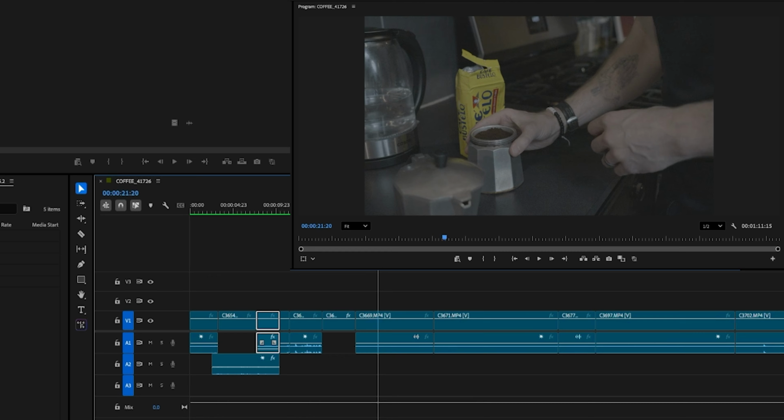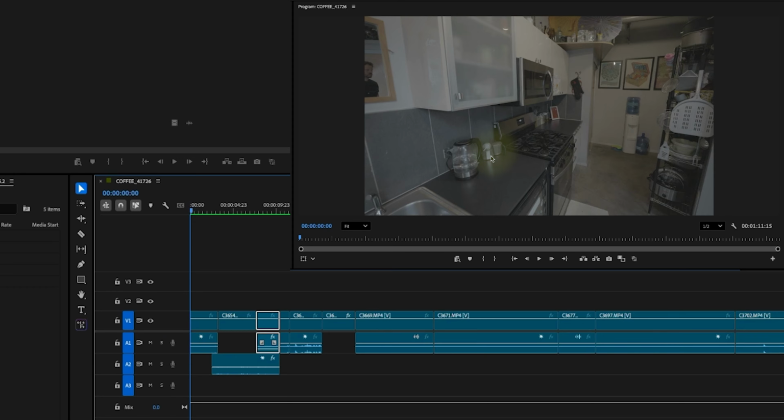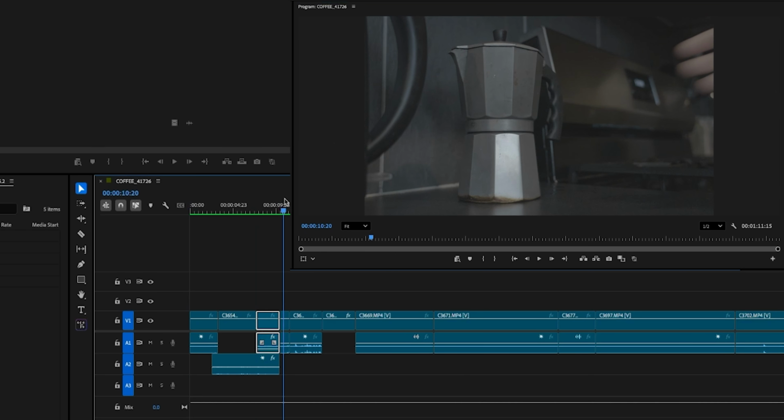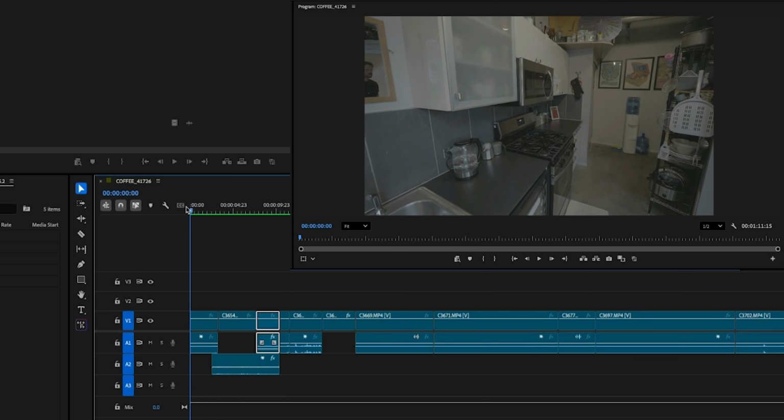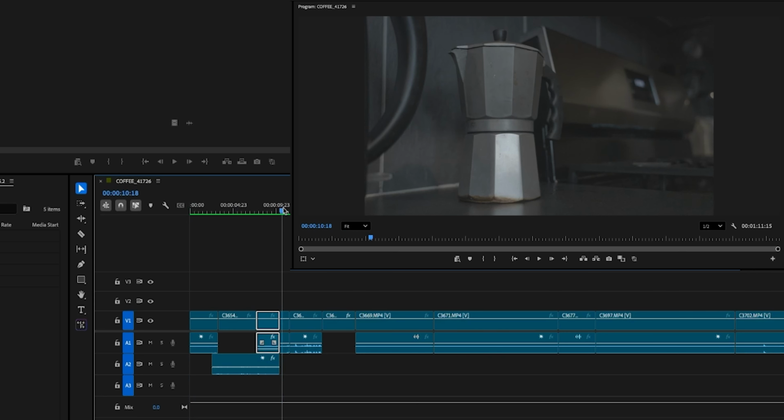Okay, so I just noticed something too. If we look here on my wide shot, we notice the mocha pot is not assembled. But when we get here to the close-up, it is. So that's something known as a continuity error. Usually there's somebody on set and it is their entire job to make sure the props, the wardrobe, the set design, hair and makeup is consistent shot to shot within a scene to make sure that we're not taking the audience out of the moment.